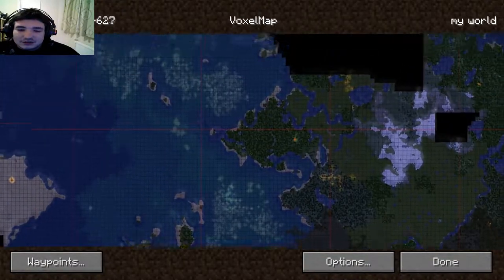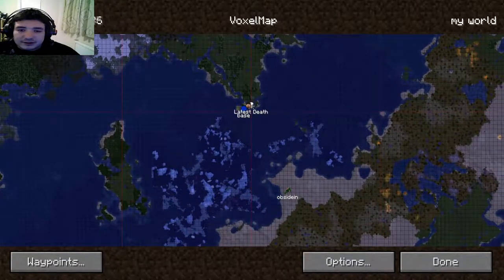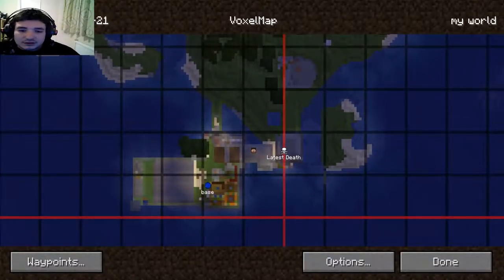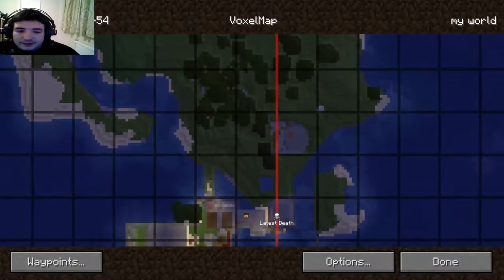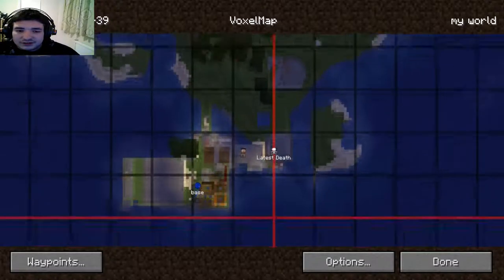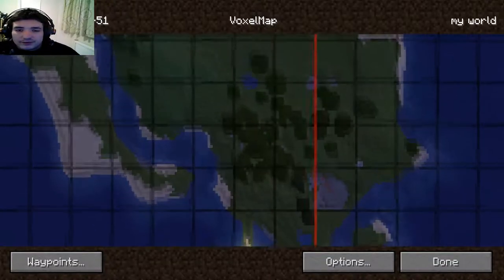If I press N, this will go to Voxy Map or whatever it's called. It also allows you to put waypoints down. As you can see, my last death was in this area, which I will show you in a second. Obviously this is my base area, but at the moment it goes over to here and you see I've got this area where mobs can get me. I want to try and cut off so I'm kind of isolated apart from the bridge, which I will do eventually.